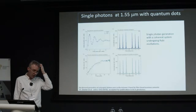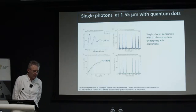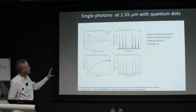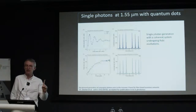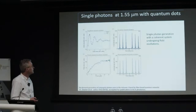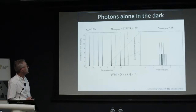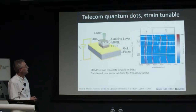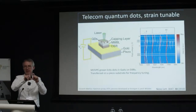So what can be done, for instance, a group in Israel, David Gershoni's group, has done this beautiful work where what they have in the quantum dot is always one resonant electron that always stays there. So they always use a charged exciton, which we also have sometimes. This T here is a trion. The trion is an exciton plus one electron, or one hole, depending, but a singly charged exciton.